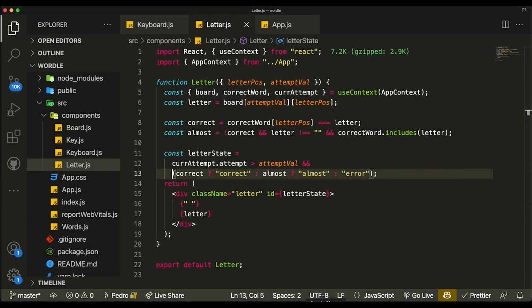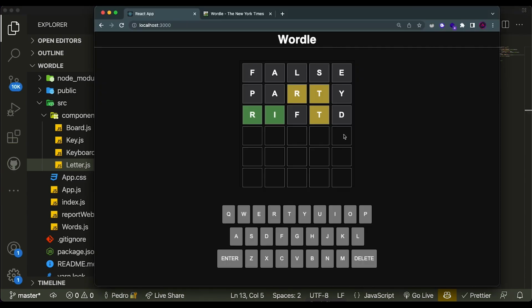But there's a thing that I need to mention, that is, you guys must recognize that as of right now, you can basically guess any combination of 5 letters, which is not what Wordle is, because in Wordle you actually need to guess a word. And this is one of the best parts of this project, which is we need to have access to some sort of bank of words so that we recognize if the user is actually trying to guess a word or not, right?